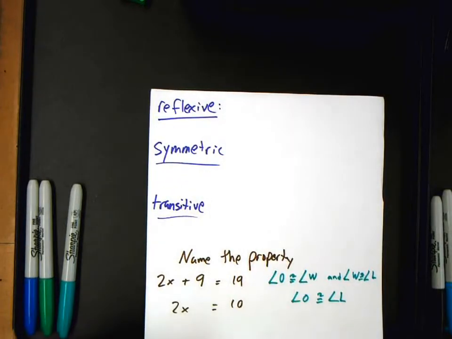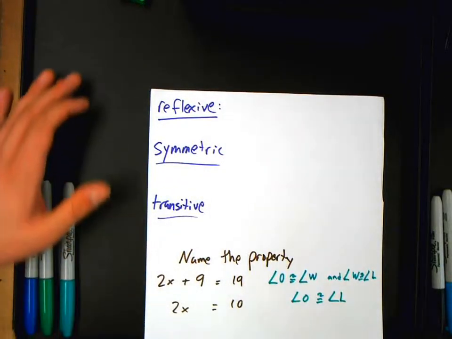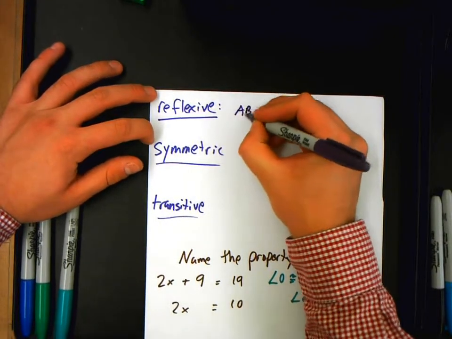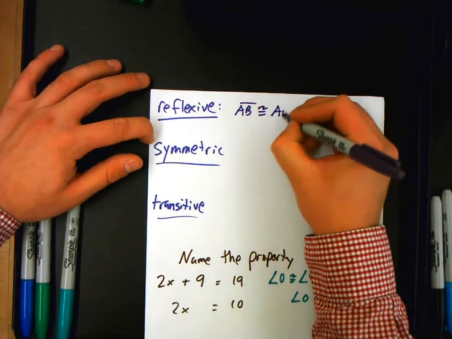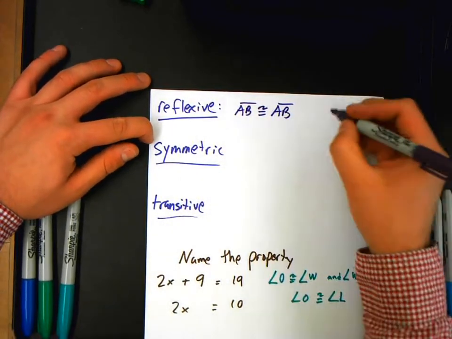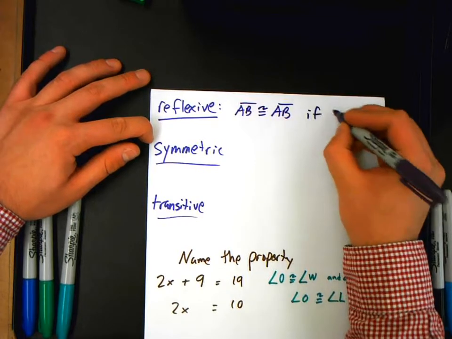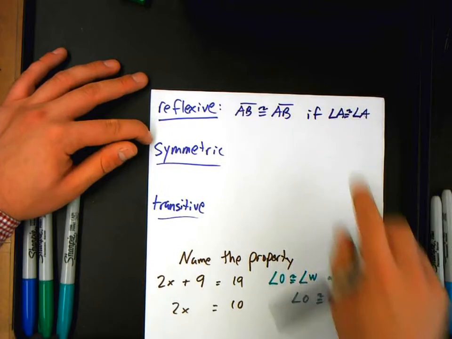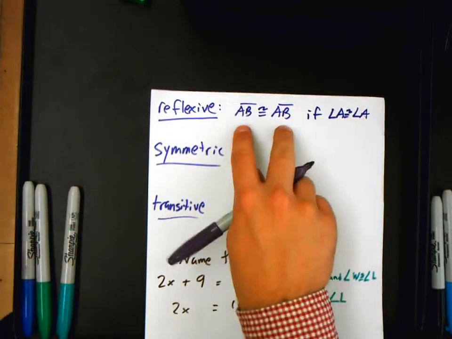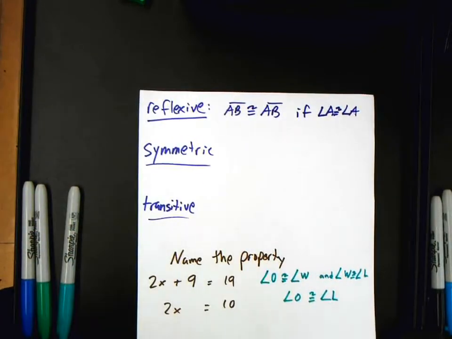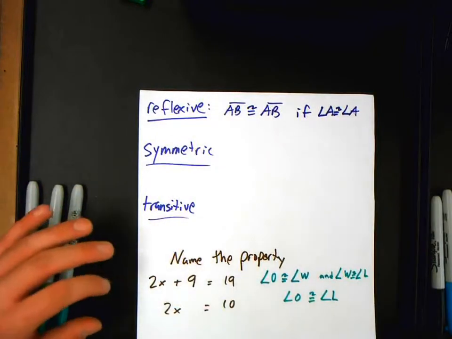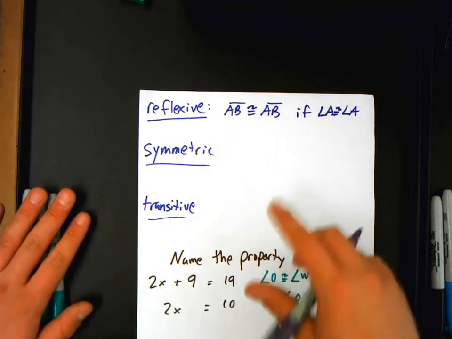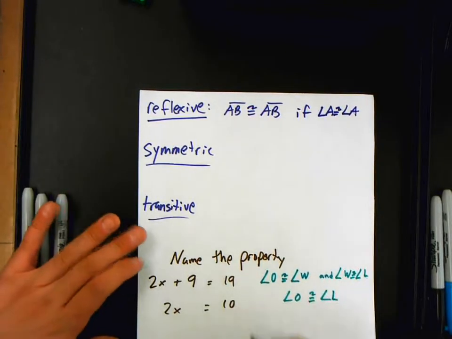Okay, then we have a few more, that is the reflexive, symmetric, and transitive property. Now the reflexive property, an example is if you have two lines where one line is congruent to the exact same line. This is if either of the angles are congruent. So if angle A is congruent with angle A, then you can say that angle AB is congruent to angle AB. This is just kind of taking the algebraic theorems that were on the very first page and kind of applying them to examples with geometry.